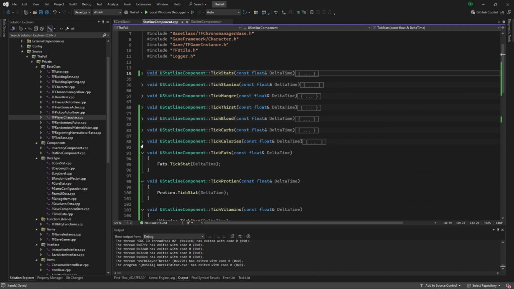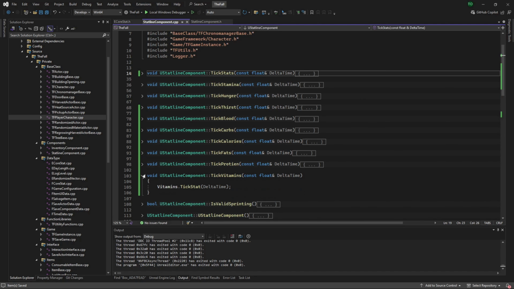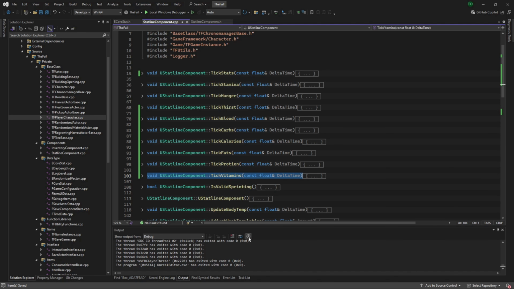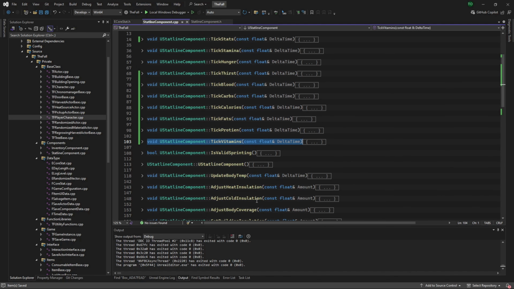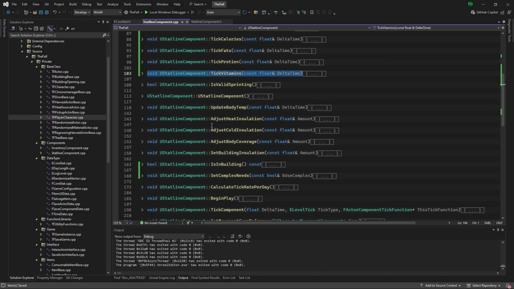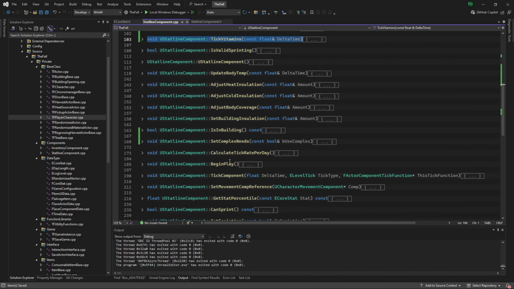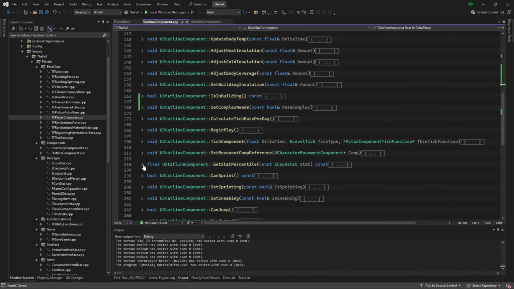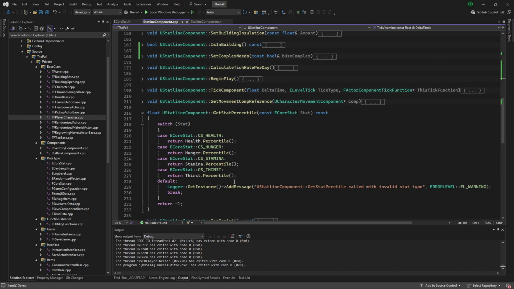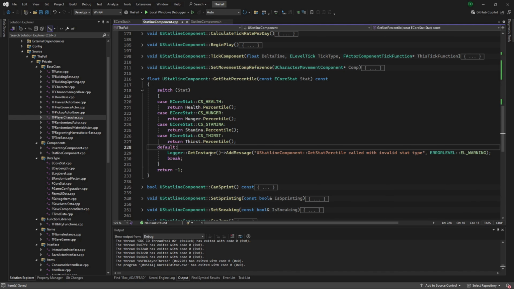But I also want to add in some catch code. I was just trying to think of the best way to describe that. So I'm just trying to find them in here because I know we've got a few. Get stat percentile. Okay, so this one we don't need to worry about adding any catch code. Actually, no, I do. So with that, we're going to be working predominantly in our initial default.